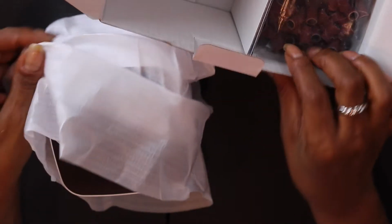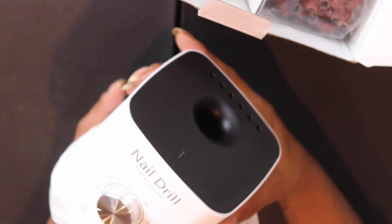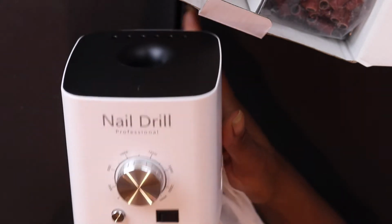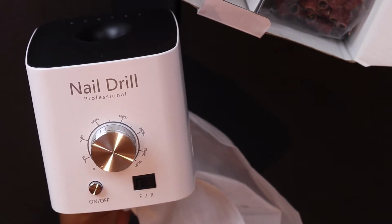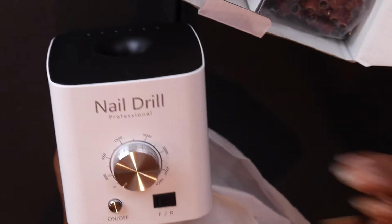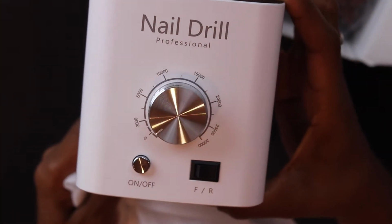This is the actual base for the drill, I would call it. I don't know what the specific terminology is, but this is the base. It says nail drill professional, and you see the dial goes from 0 all the way to 30,000 RPM. It also has this on and off button in the front. It has an F for forward and an R for reverse.